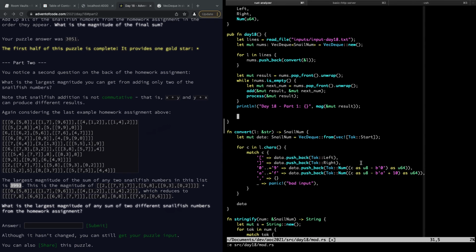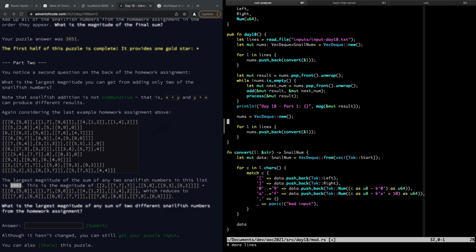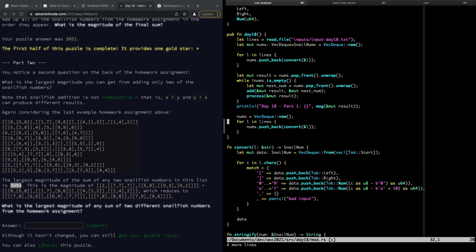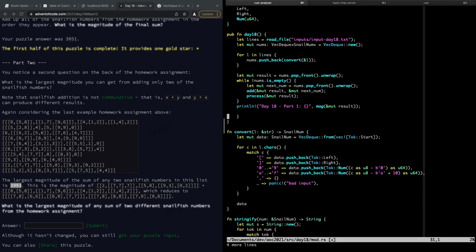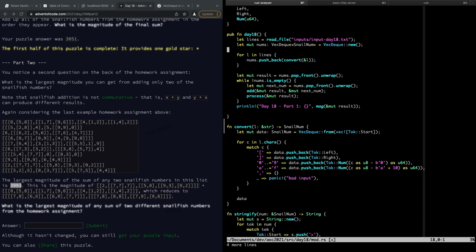Because I just mutated them all to get the result here. But I think all we need to do is say nums equals Vec::new, or VecDeque::new. Read them back in again or reconvert them. Oh, no. We don't have to do that. We can be smarter. We can just convert them here.